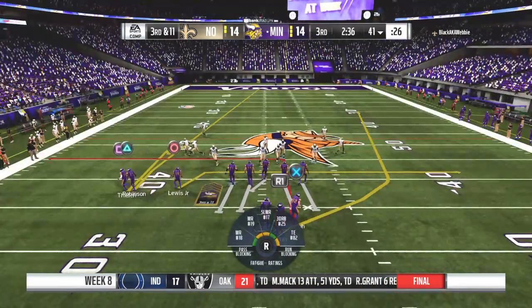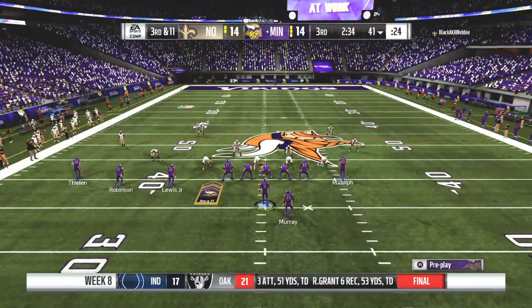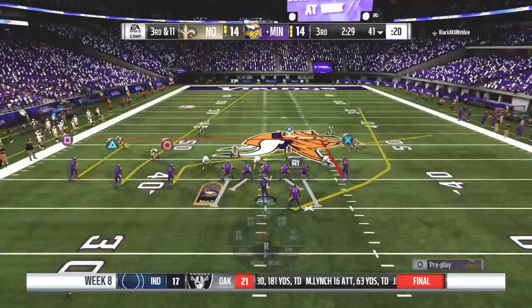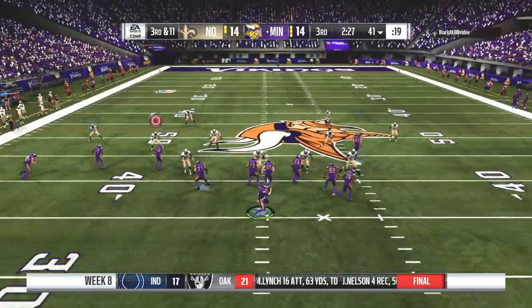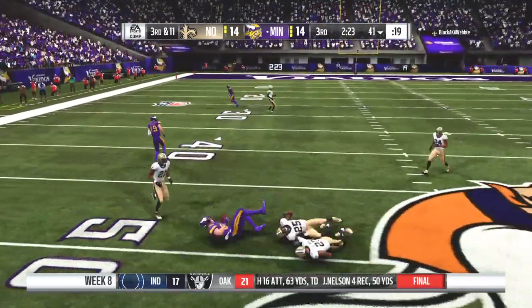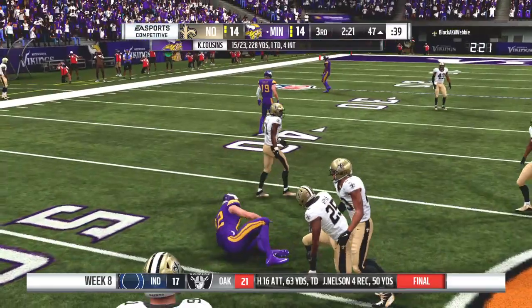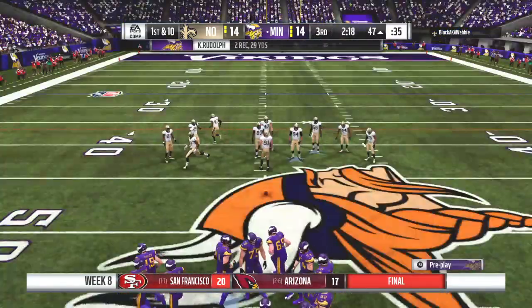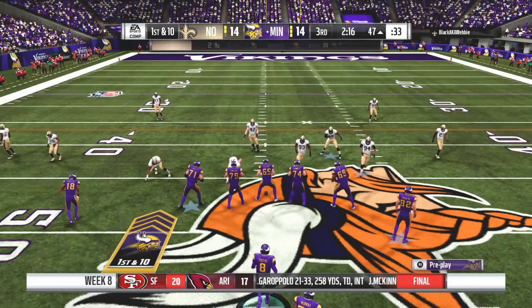The Vikings on 3rd down. They've been good, 3 for 4 thus far. This is 3rd and 11. From the gun, here's Cousins. And he's got Kyle Rudolph. And he'll be taken down, but not before he works it past the 50. Cousins to his tight end Rudolph for a Viking 1st down.